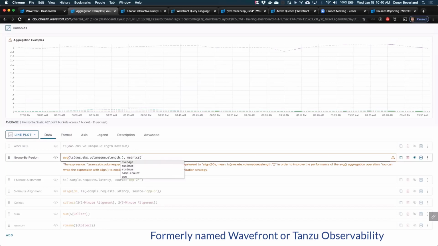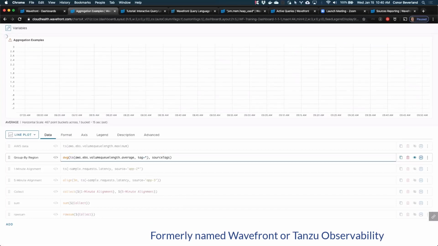Going back to that source tag example, the one thing to remember when you're grouping by source tags is that you have to have asked for the tag in your query to make it appear. I think there probably are some tags on this data. So by saying tag equals star, this should pull them out. Although I'm not 100% sure that there are tags on this, but I think there may be. Maybe not, or at least the query is taking a long time to run. But hopefully you get the idea.